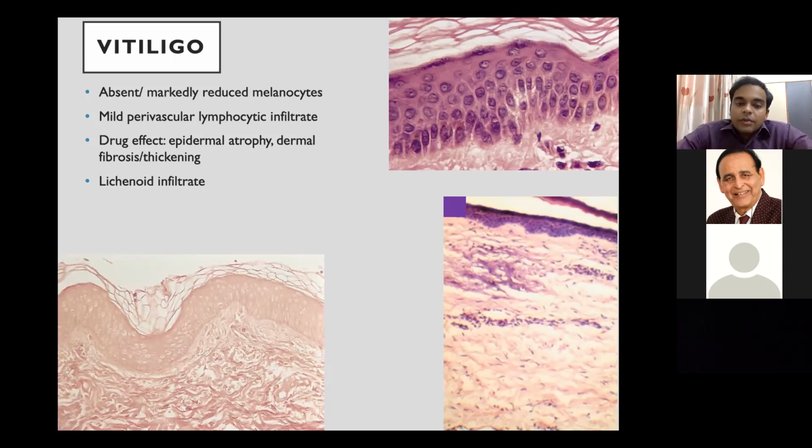But in early vitiligo, if you end up biopsying, you can see specific changes because the CD8 cytotoxic T lymphocytes damage the melanocytes. So you will see a lymphocytic infiltrate at the basal layer. Okay, and again, this will be more at the active edge, if you have a progressive vitiligo, or a trichrome pattern, or a vitiligo with punctate depigmentation all around it. Confetti-like depigmentation, that is what it is called. So in those cases, activity is more.